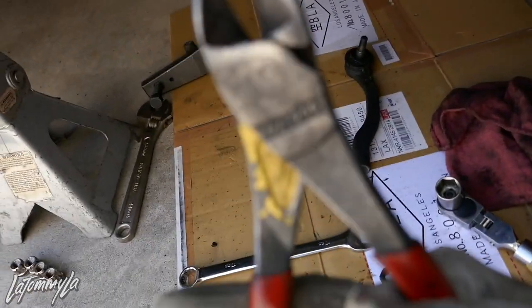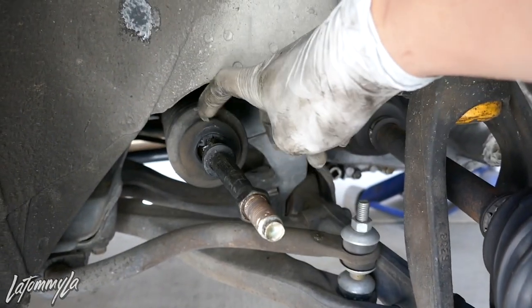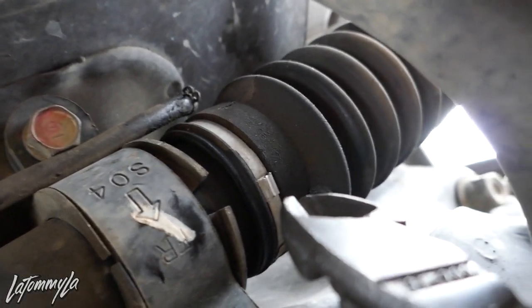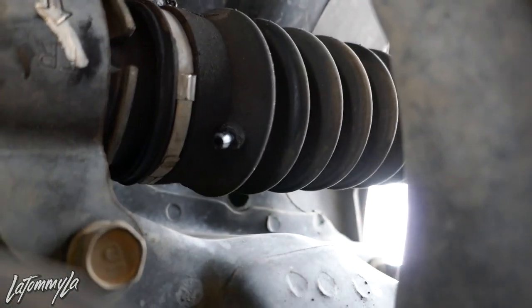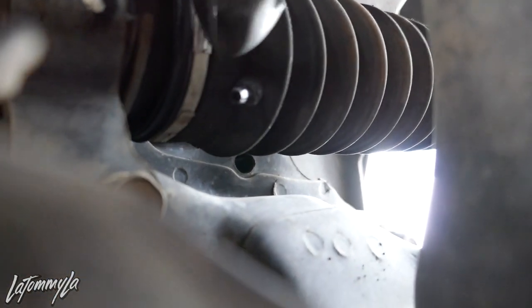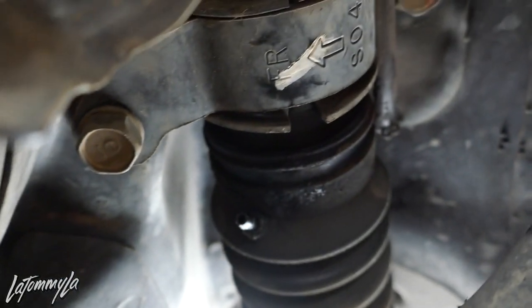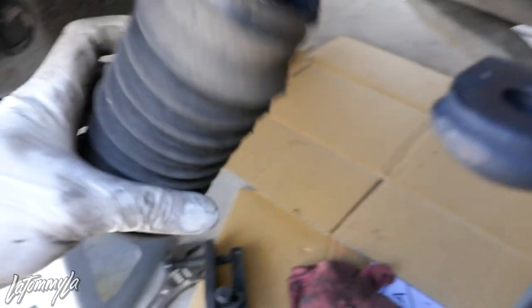To remove the boot, go underneath and use a pair of dykes right here. Bend the metal clip and you can eventually get through it or pry it off. After that we'll remove the inner tie rod which is behind the boot. I'm under the car right now - this side has a clip-style band, so push one tab out that way and the other one out the other way and the whole band can come off. Now just pull these two pins out and the boot should come right off. Use your hands - there's our boot.